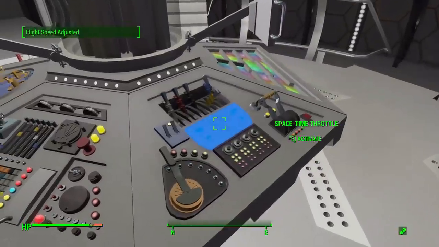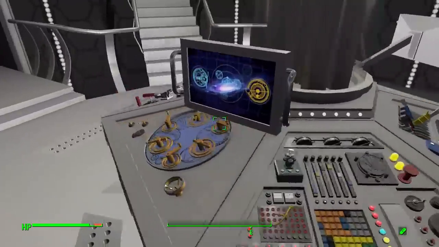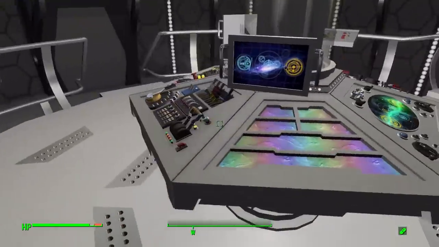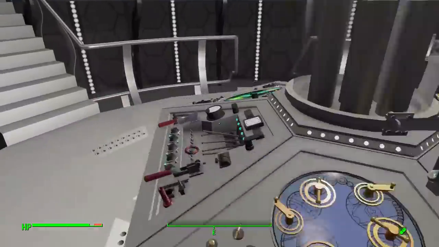Medium fort. Oh, that was just speed. I thought I got that, but I was ever so slightly above the other thing. Okay, I didn't actually realize we could adjust the flight speed while in flight. Intriguing.